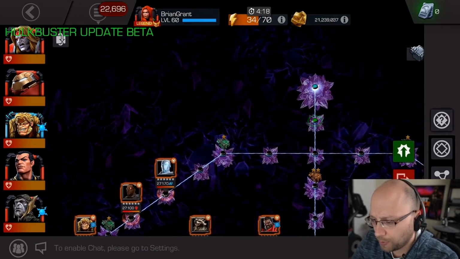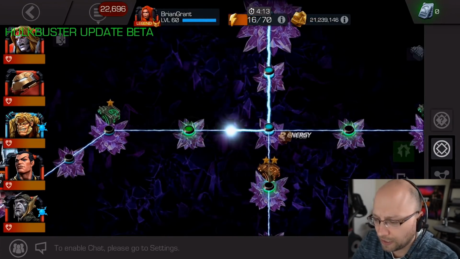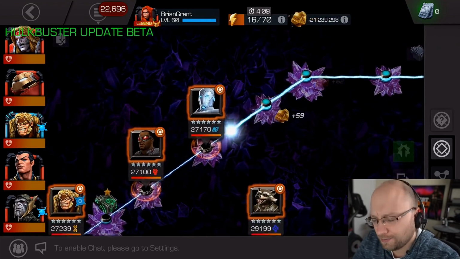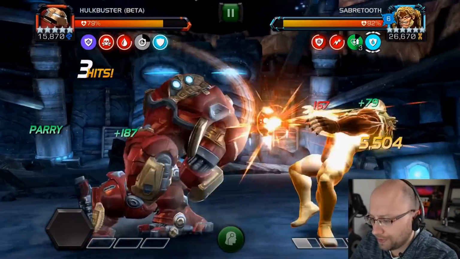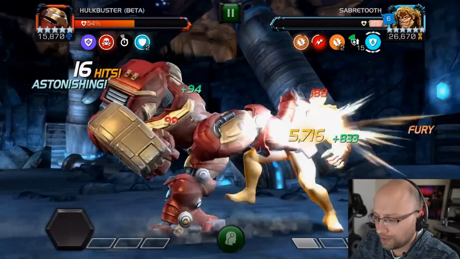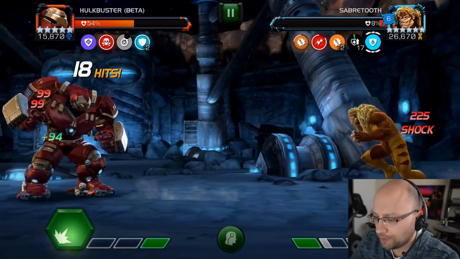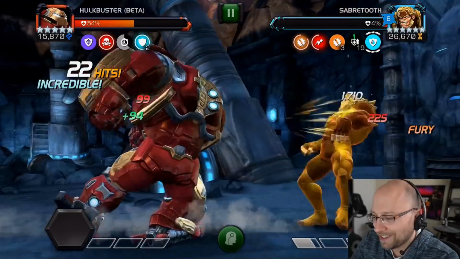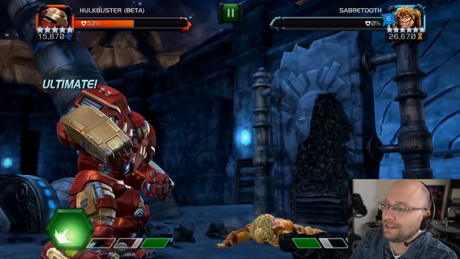I'm going to try to use Hulkbuster along the way a little bit, but in order to prevent this video from getting too long, I will be editing out a lot of these fights. Alright, we got a little bit of a class advantage fight against this Sabretooth. Let's see how he does, even though Sabretooth has that healing. The global in this quest is draining my power, so I'm not quite able to do some of the cooler things that Hulkbuster is able to do. But we still got through the fight decently quick.